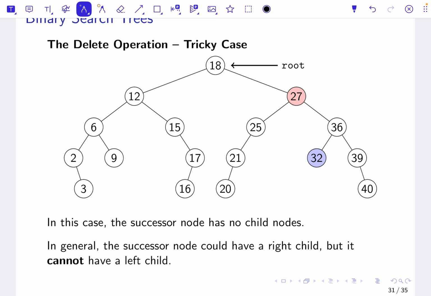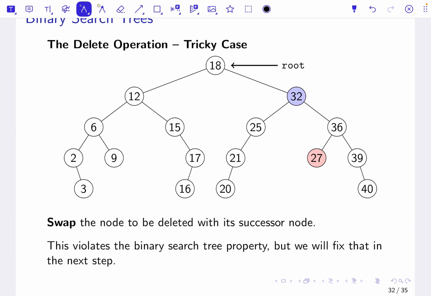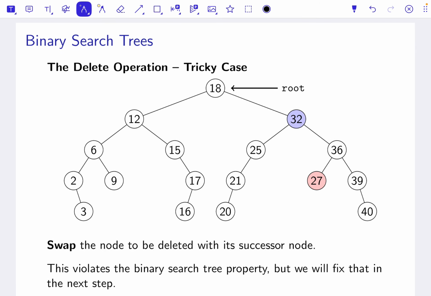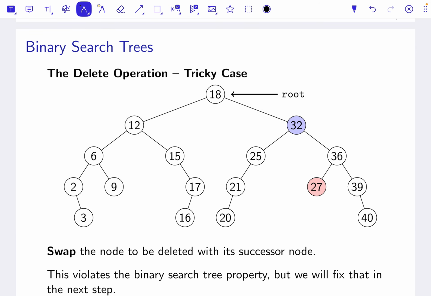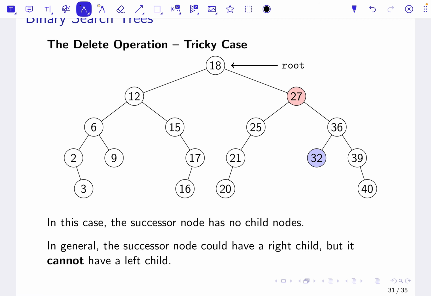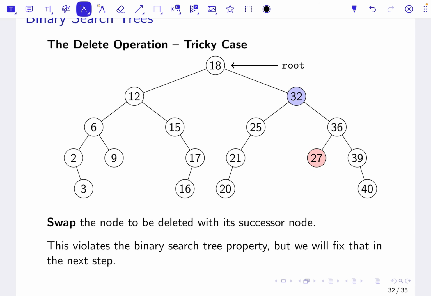And why is this important? Because, wait, how should I explain this? Okay, just to be faithful to the slides, I'm not going to explain why the lack of a left child is important quite yet. Continuity demands that I first say that we're going to swap the node to be deleted with its successor node. This kind of breaks the tree.